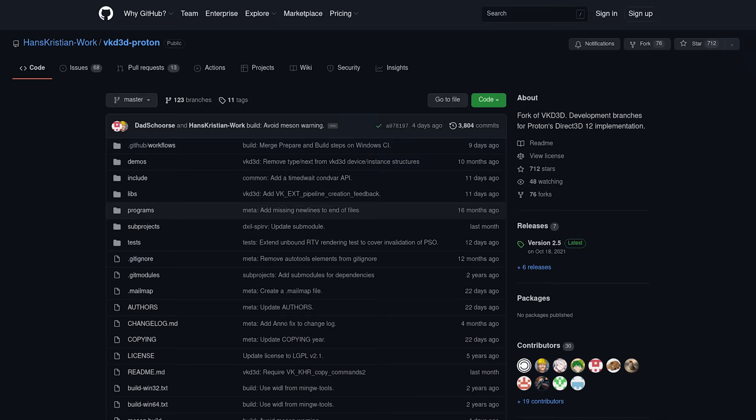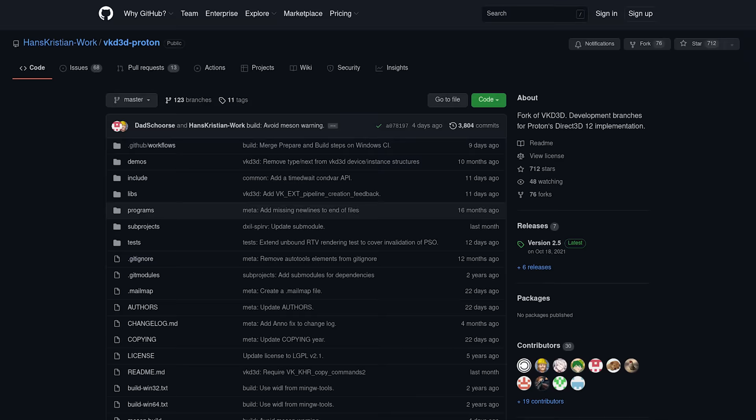It's really interesting to note that in many instances, games running through Proton actually perform better than if they were running on Windows natively. But Proton is not only Wine — it's been modified by Valve to be game-specific, and it's been combined with several other compatibility projects, including DirectX to Vulkan and Vulkan Direct3D. These tools translate DirectX API calls, which most Windows games use, into APIs that Linux can understand. With DXVK and VKD3D, they translate API calls from Windows into Vulkan — a low-level and highly performant graphics pipeline that can almost universally outperform any DirectX application.